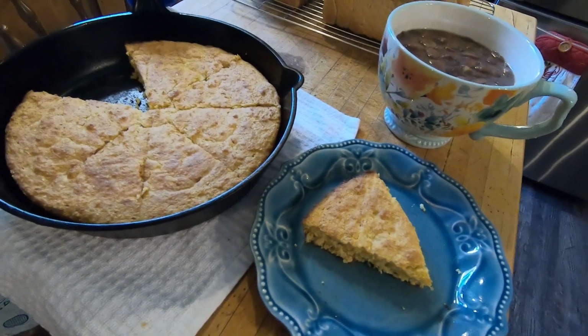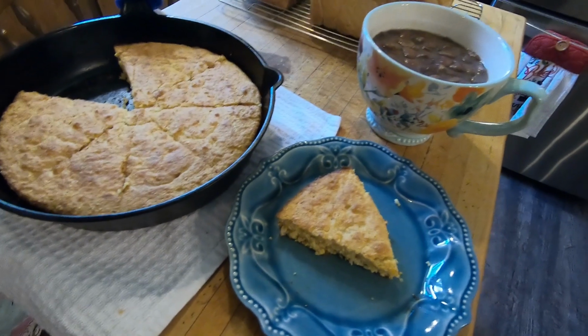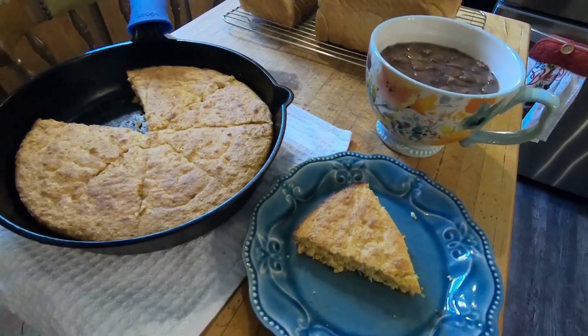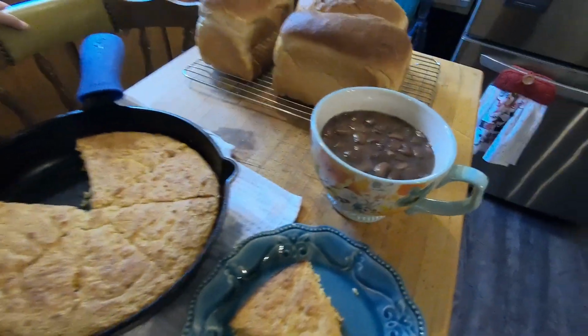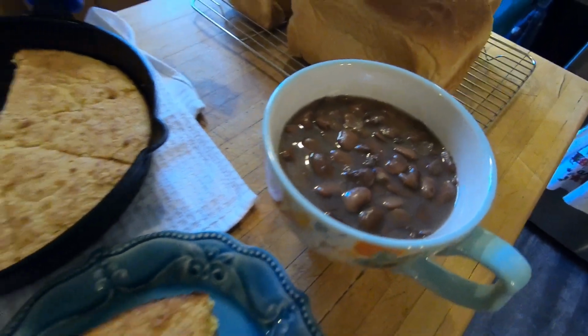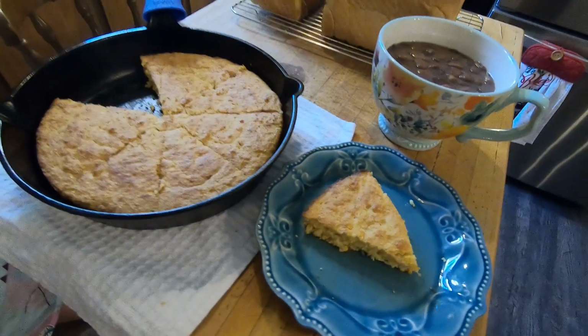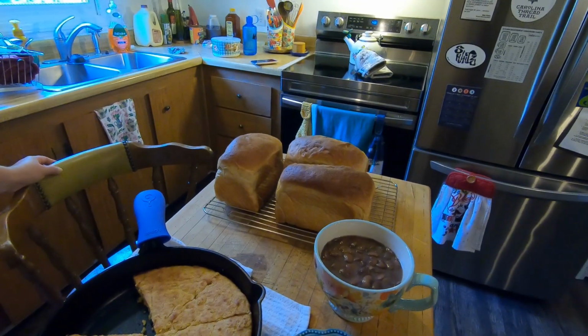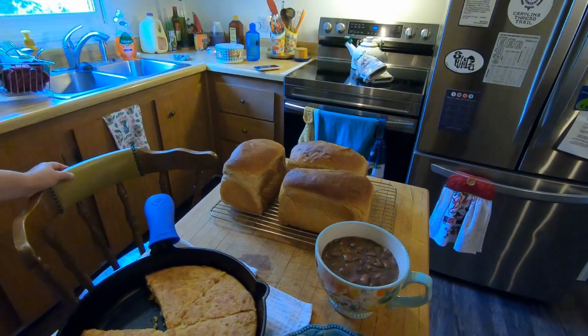This is really good. And a nice full flavor, and the grains and all. And so we're going to be having it with some beans. And this is for later on tonight. It's still kind of early in the day. But she's been baking bread like crazy, guys. And I'm going to have to bring a fan in here because it's getting warm.